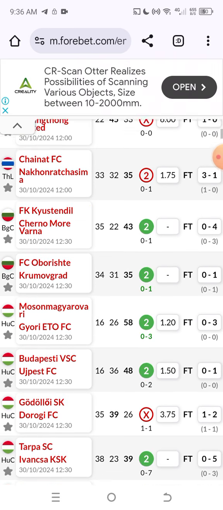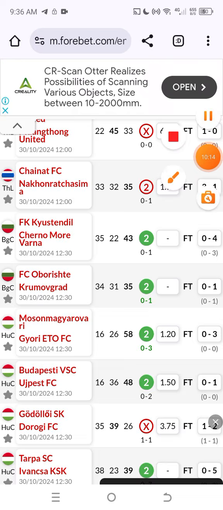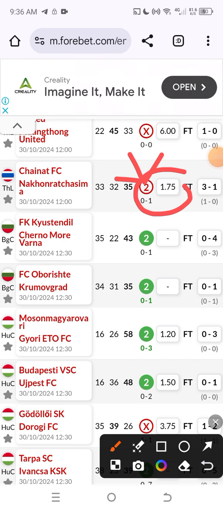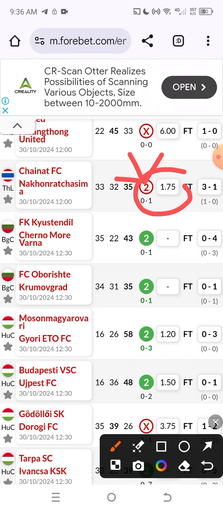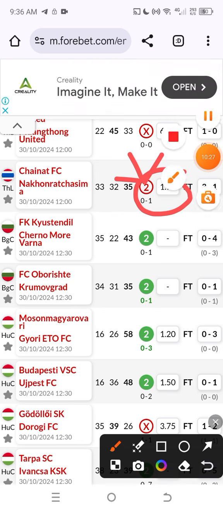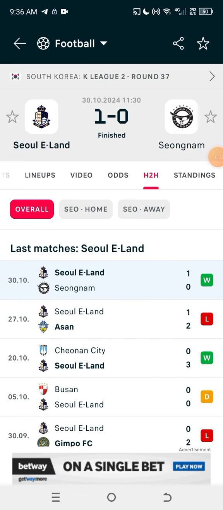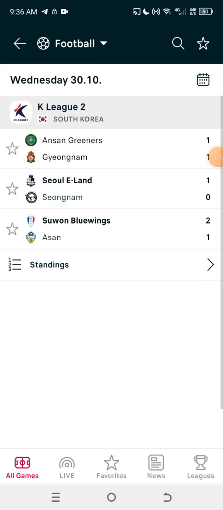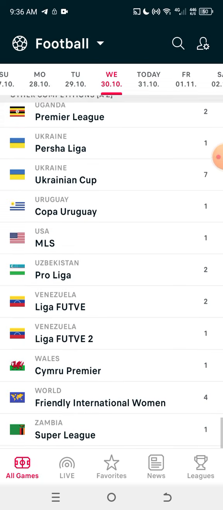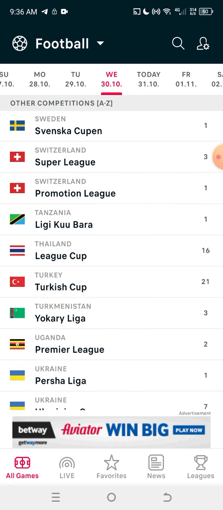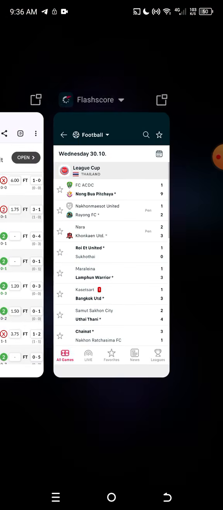So we have this particular one. This particular one is at away. I usually like to go for home advantage, but you can also check out why this game went the other way. So let's check it out and see for ourselves, so we can be reassured whether this game fails our strategy or not. So let's go to Thailand and check what happened. Okay, this is Thailand. Now let's check the game.